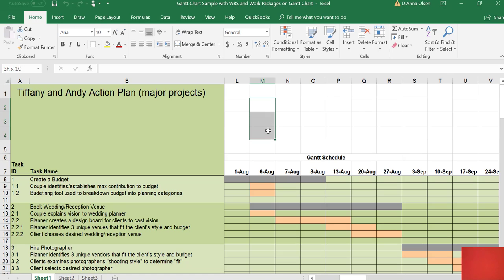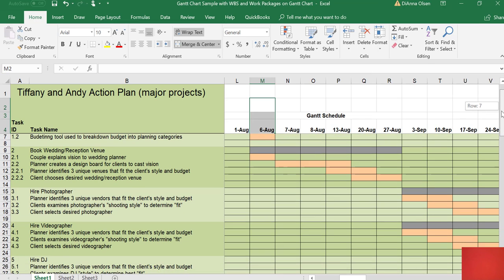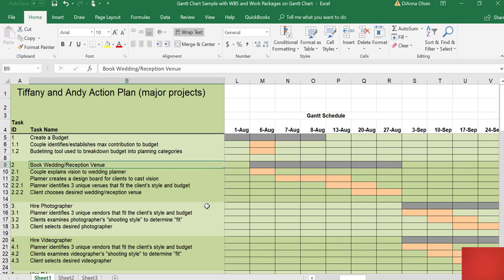But I wanted to share this with you because I think this is a great example. I'm just going to go ahead and get rid of these rows just for a minute here. You can certainly look this up and pull open the workbook. But it gives you a really great breakout on the left-hand side here of how she broke out her work breakdown structure. And then it really gives you a good idea of how she came up with each of her summary tasks and then broke out each of her work packages.